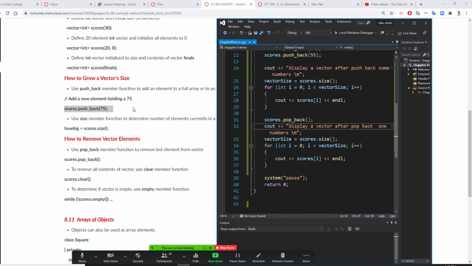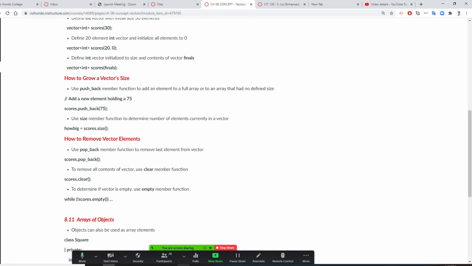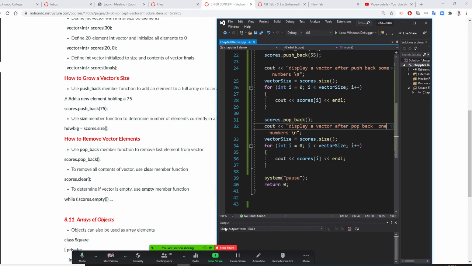One more time, I remind you, this vector is different from your vector of physics. It is more like a dynamic array. If you take another language like Java, this is called ArrayList. All right, it is called ArrayList, or you can call it list. We have list in the future. All right, tree, all these in the future.